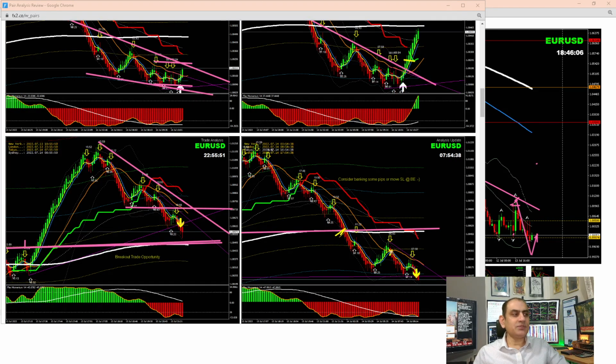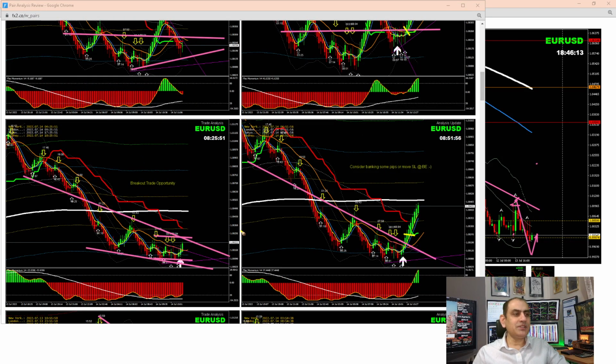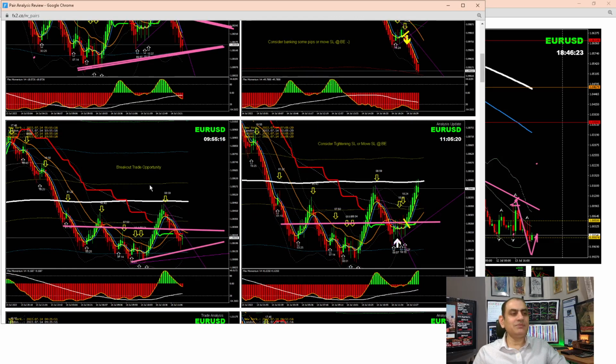As you can see here, afterwards price pulled back in the morning just before London open, we banked some profit, and then I explained to my traders, look for another pattern. As you can see here, pretty straightforward, falling wedge, breakout, amazing trade, bank some profit. Afterwards, banking some profit, we did another analysis.